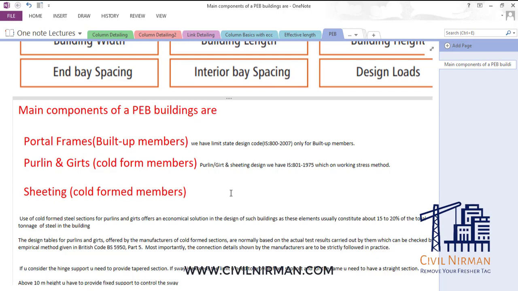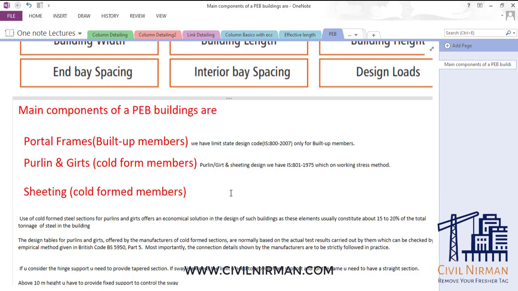But if you have a small project, or the client requirement is a budget and economy, let's say a small project of 10 to 12 meter span, then they prefer the fabrication shop route. They will design this tapered section in the fabrication shop, merge the plates by welding and create a tapered section by shop fabrication. So these two methodologies are followed. So we have the portal frames in terms of built up members. As I told you, they will connect the plates and create a tapered profile.